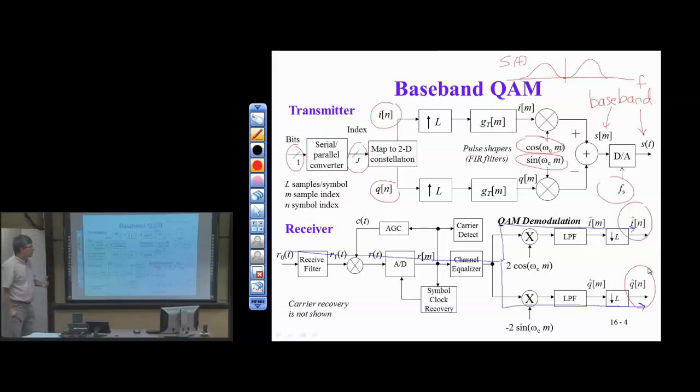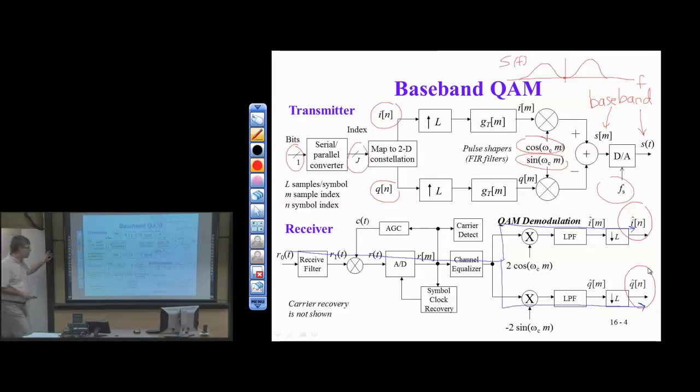So I have to know both the estimate of the in-phase symbol amplitude and the quadrature symbol amplitude. And using both of those pieces of information, I make a decision as to what bit pattern had most likely been sent. Now, this is the signal path. This is what the received signal undergoes directly from the input to the receiver to the point where we're making a decision in the receiver.